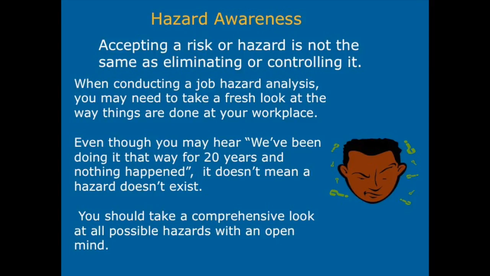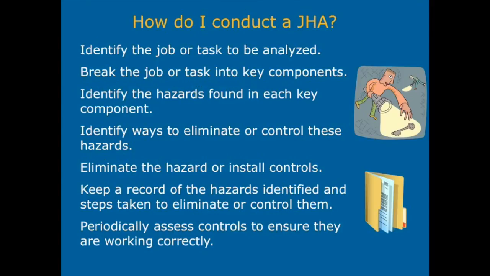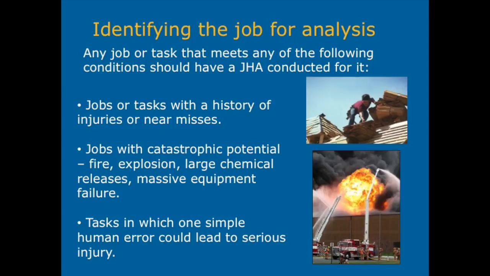All right, accepting a risk or hazard is not the same as eliminating or controlling it. When conducting a JHA, you may want to take a fresh look at the way things are done at your workplace. I know a lot of times people say, well, we've done it this way for 10 years or 20 years and nothing's ever happened. Nobody ever got hurt, but that doesn't mean that a risk is not there. So that's why I encourage us all to review our workplaces regularly to take a comprehensive look and see if any hazards do exist. And make sure to look with an open mind. That's important.